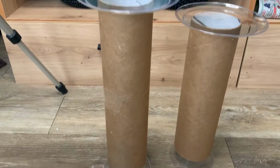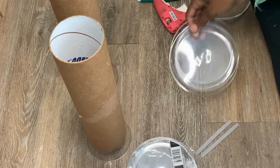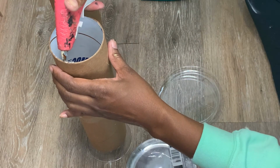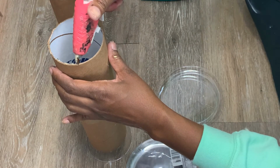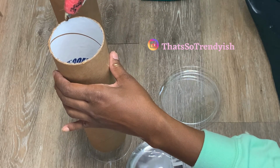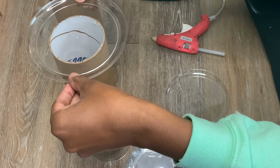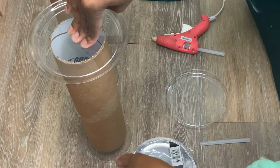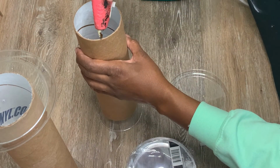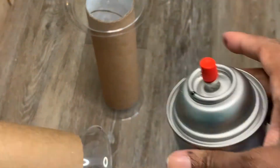So I'm going to put these plates from the dollar store on top of them. And again, I'm just going to go around the same way and glue around the edge of the tube. And I'm going to put the plate on top. If you were going to do vases, what you could do is use a Dollar Tree vase, put the thing on the bottom, paint it one color, and then you can have an actual vase. You can do that too. But anyway, this is what I'm doing. So I'm going to put this on there, let that dry, and then paint it.